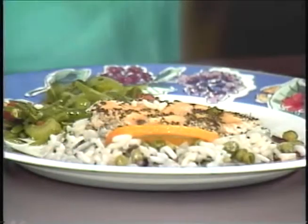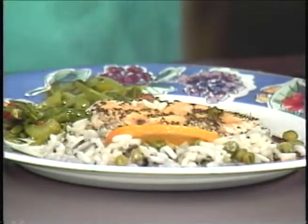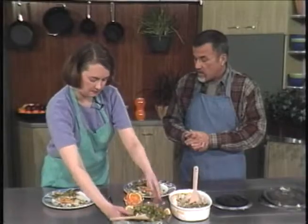And actually, with these two dishes, you really have a complete meal. You may want to top it off with some bread, for example, or rolls, something like that, and still have a really low-calorie budget meal.